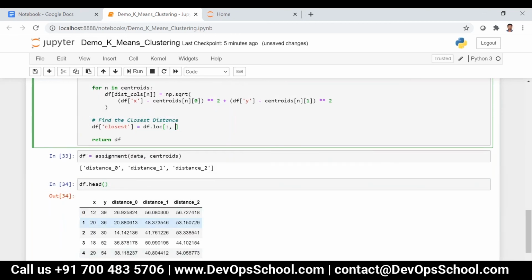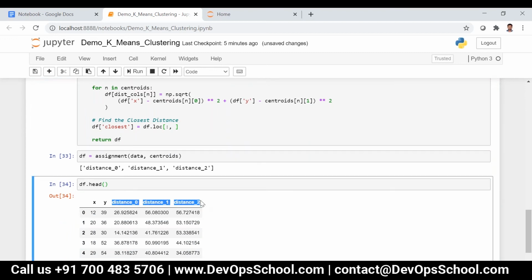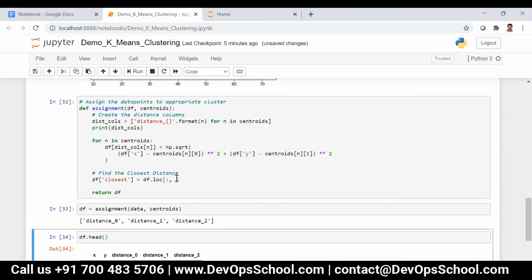I'm considering all the records from the data frame, and only these columns alone, not all the columns. For that we have this one, dist cols.